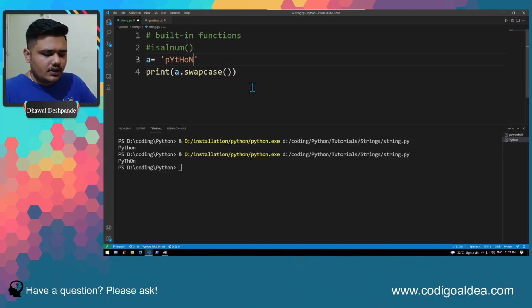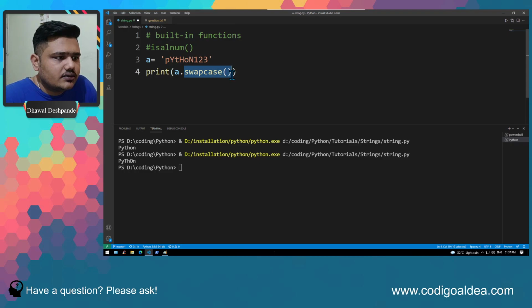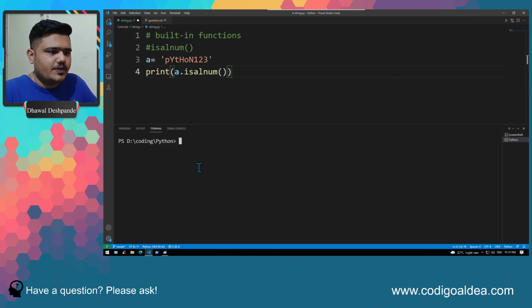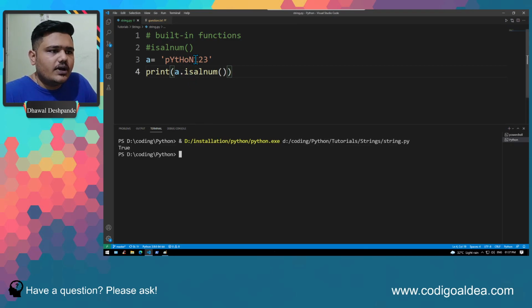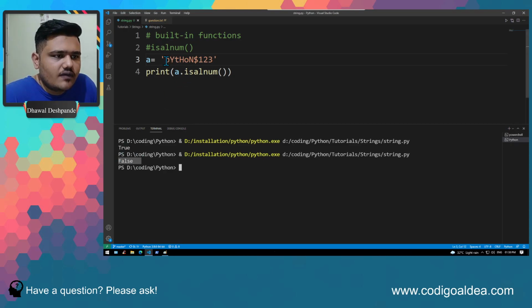Let's say here we change our string like this. Still our string is alphanumeric. So if we run this particular program, we'll get an output of true. But let's say I'm making a change. I'm adding a special character, and again when I run it, it will give us false, because now our string is not alphanumeric.